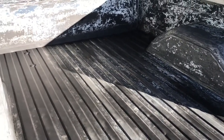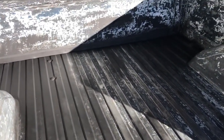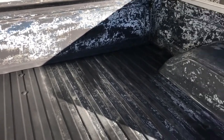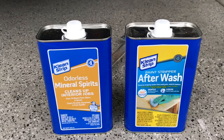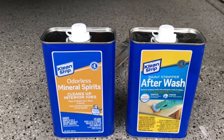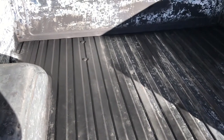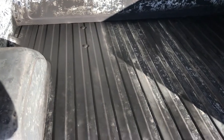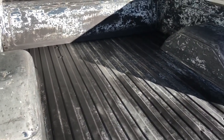It was a pretty big job — I had to attempt it three times — but in the end I stripped it all the way down to bare metal or base paint. I finished it off with 80-grit sandpaper using a power sander, and a nylon wire wheel on my corded drill to get into corners and places the power sander wasn't reaching. I cleaned up any residue of the citrus strip with paint stripper after-wash, then prepped the surface with odorless mineral spirits. Any spots with surface rust I sanded down and coated with Rust-Oleum rust reformer — just a quick spray can coat. All well worth it, and now it's ready for paint.